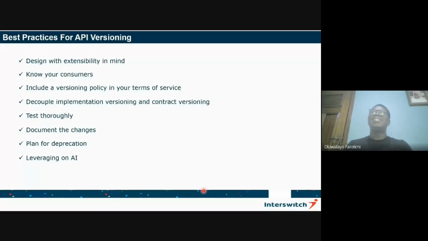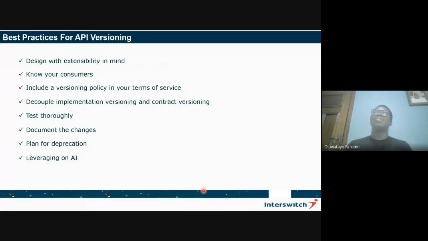And in 3 seconds, AI came up with data. We saw the top 10 customers. We saw a particular date when there was a downtime, when their transaction volume reduced. And AI also suggested the likely reasons, that probably there was a downtime. So imagine having to pull that data yourself, interpret it, and go for an NPR, for example, and you don't have the luxury of time to analyze data by yourself. Get the data, put it in AI, and AI will help you come up with the report that you want, even a one-pager, and then you are good to go. So as part of API versioning, you can leverage AI so that you are also trying to make life easy for your consumers.